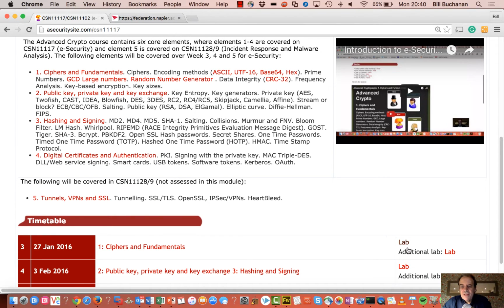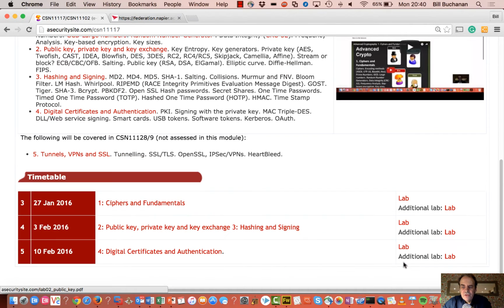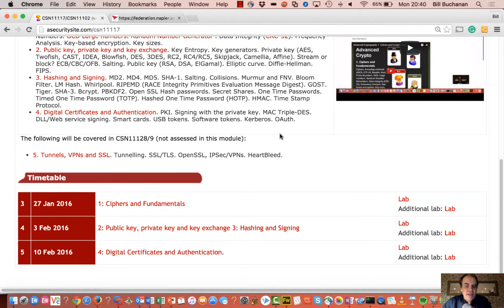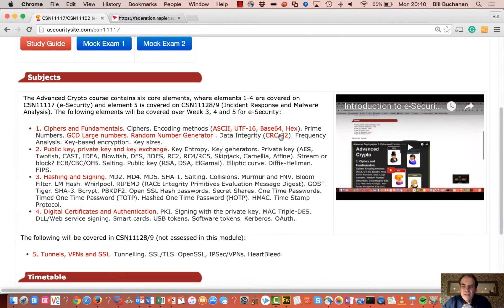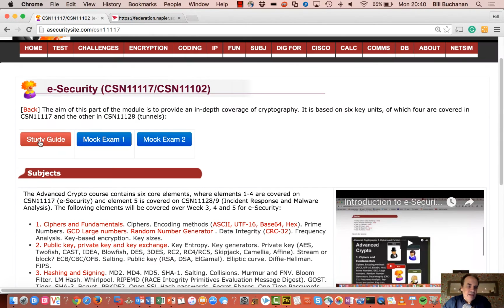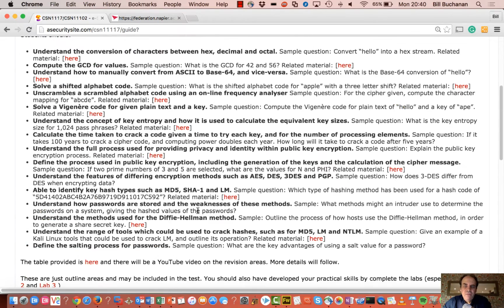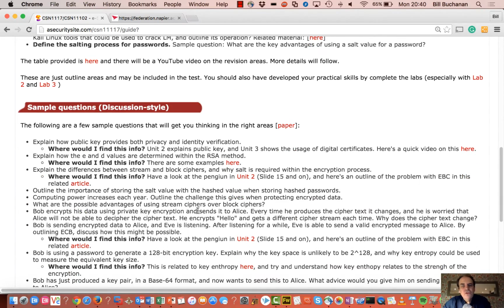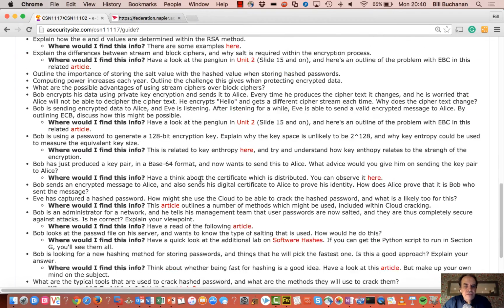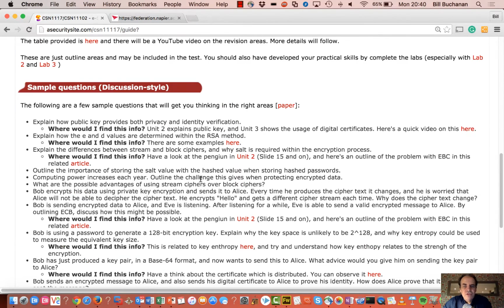Okay, so make sure you've done the labs, the basic labs there, so that you have some practical skills in actually analysing and implementing your cryptography. So the main study guide is here, so if you just click on this button, there are a few things that you might want to know. But if you just scroll down, then you'll actually find there are a number of questions that are posed here.